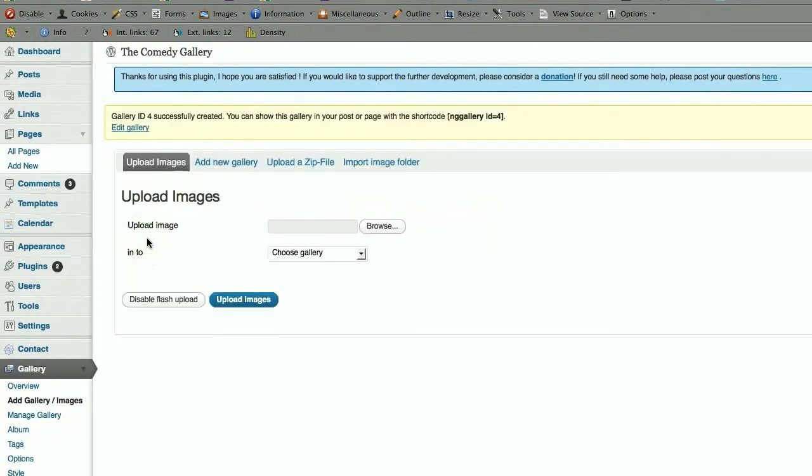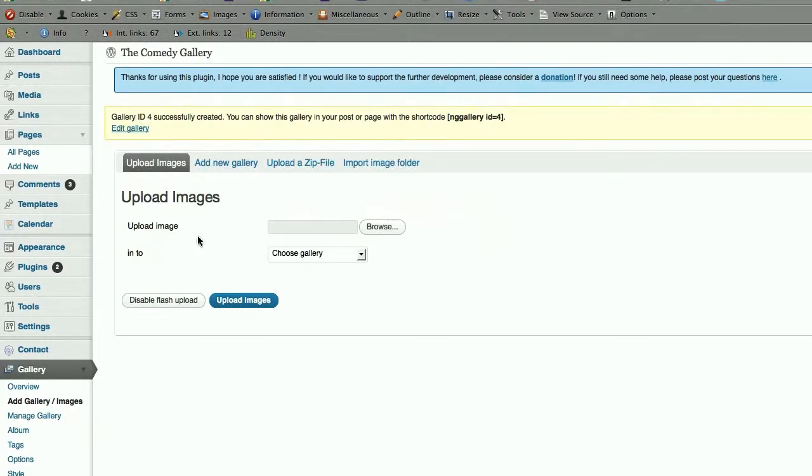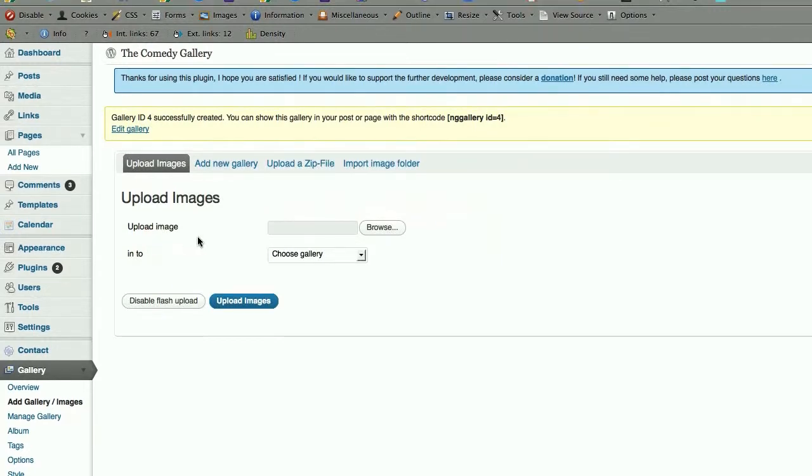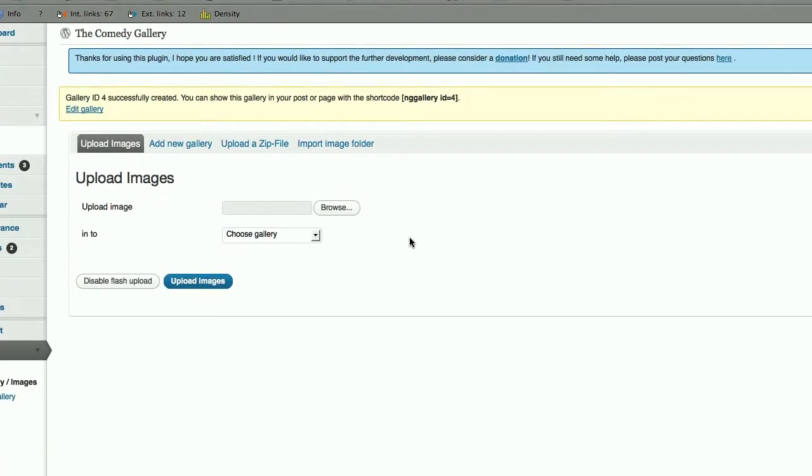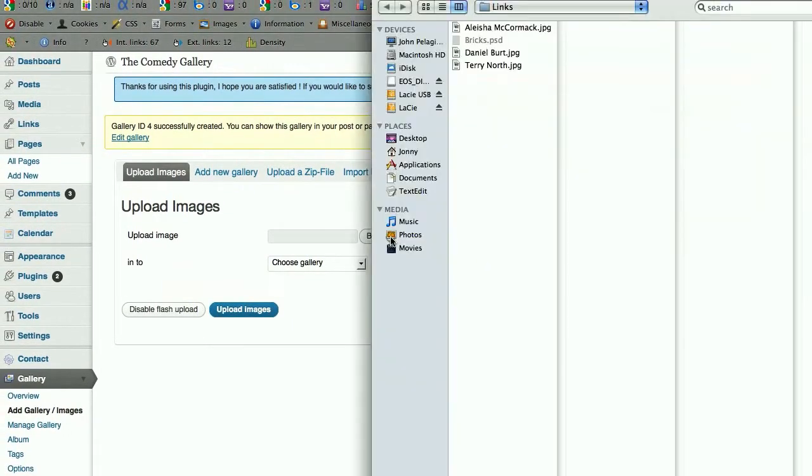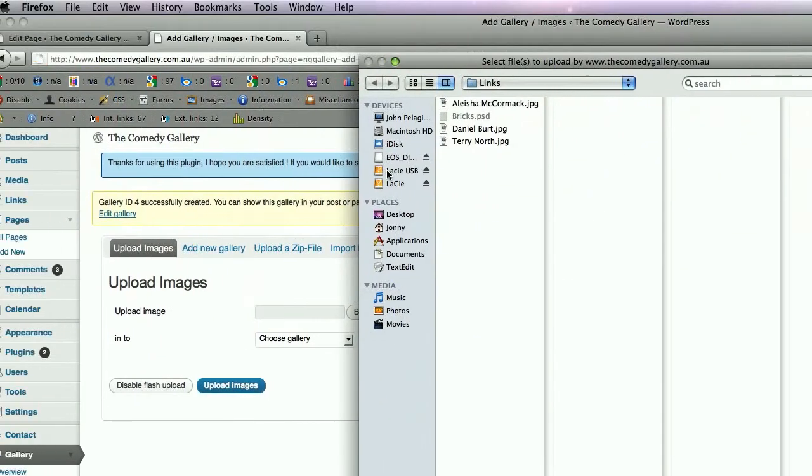So that's what we're going to call it. Now the next thing we need to do is upload images.